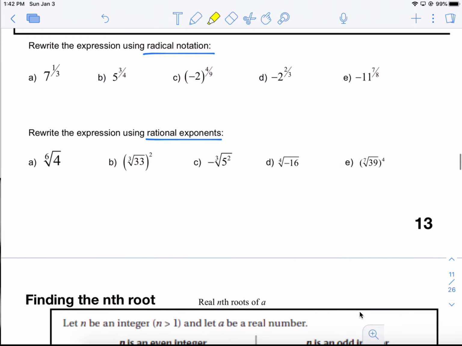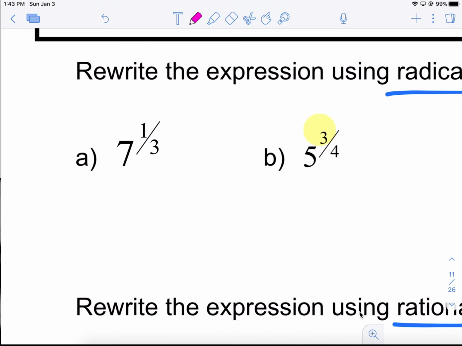All right, so for this whole set of problems, we are going to be writing them back and forth. Anytime you have an exponent of 1 over something, that means you don't write an exponent. Your power is just to the first. Anytime you have a number on top, though, you have two options. You can either put it under the radical or outside of parentheses. So whenever we see that, I'm going to do it both ways, okay?